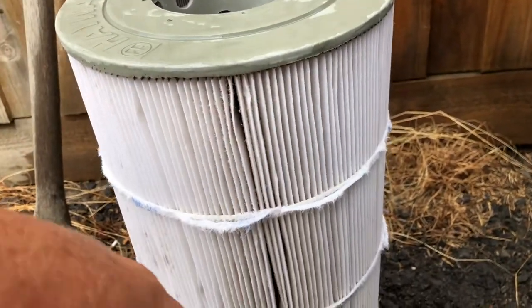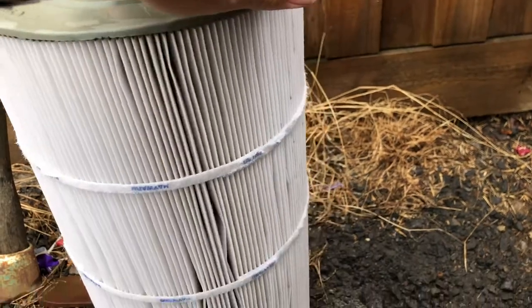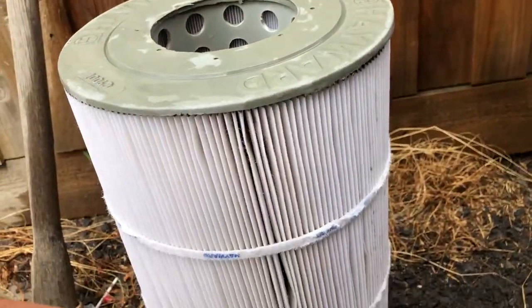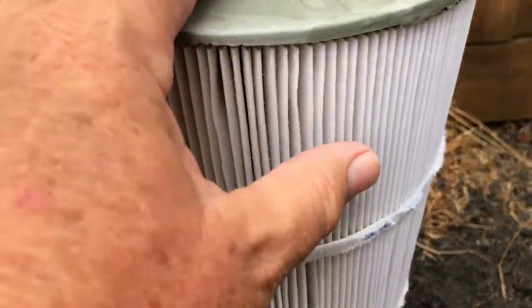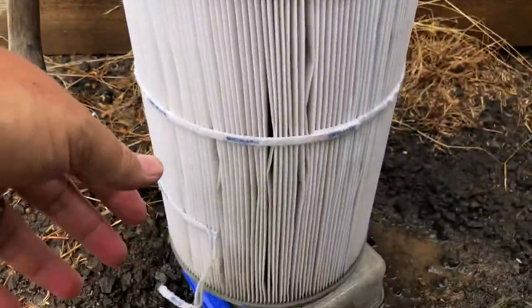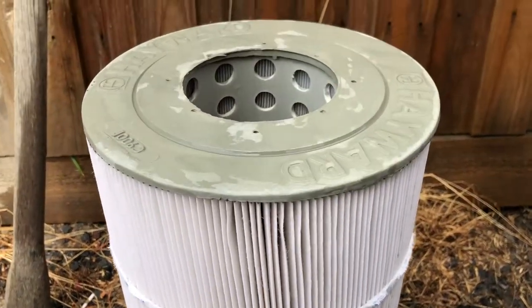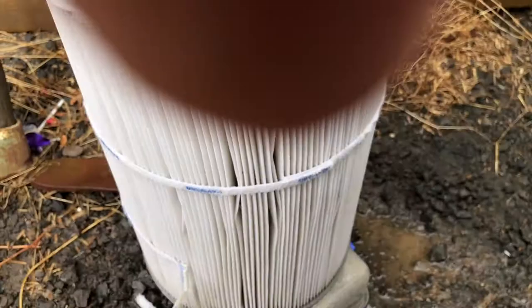This customer here — this cartridge was about to be replaced. They couldn't clean it; they'd put it in nappy sand, they'd put it in acid, done the whole lot, and it wasn't coming good. So they've hit it with the pressure cleaner and it is actually now working again. This is all a short-term sort of thing, but they're going to get a bit of extra life out of that. Good on them — in that case use a pressure cleaner and get that last bit out of the cartridge, but as a regular practice it's not a good idea at all; it will very quickly destroy your cartridge.